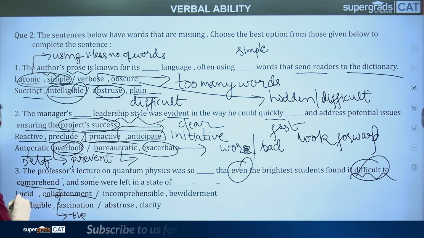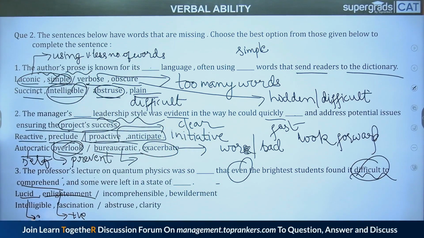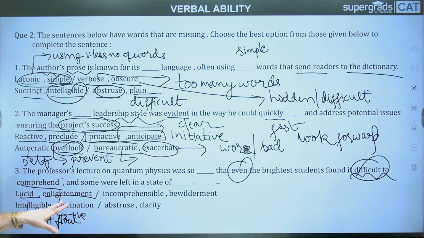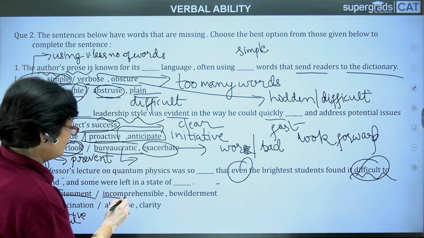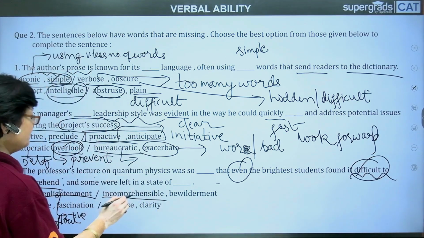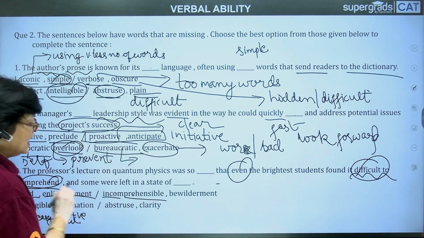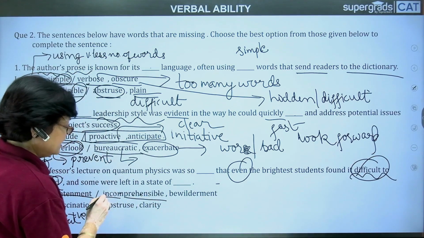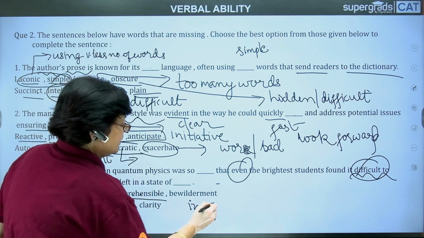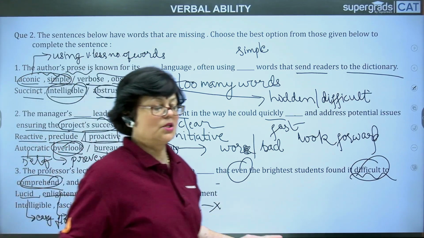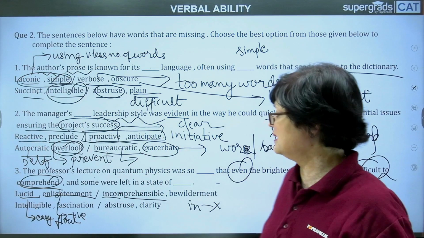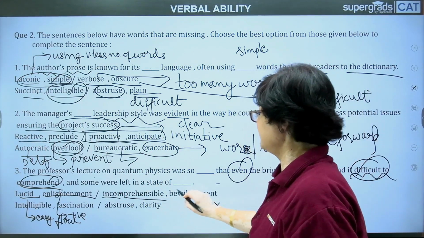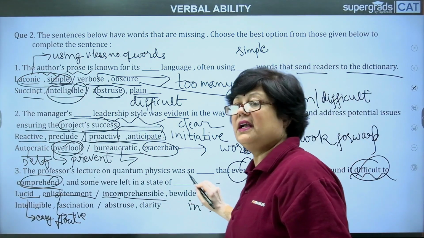And this word lucid, lucid means again easy, with an easy going flow. The flow, easy to understand. So easy to understand? No, this will be out of question. Look at this, incomprehensible. From the word comprehend has come comprehensible. And in shows negative or the absence of comprehension, absence of understanding. Incomprehensible.